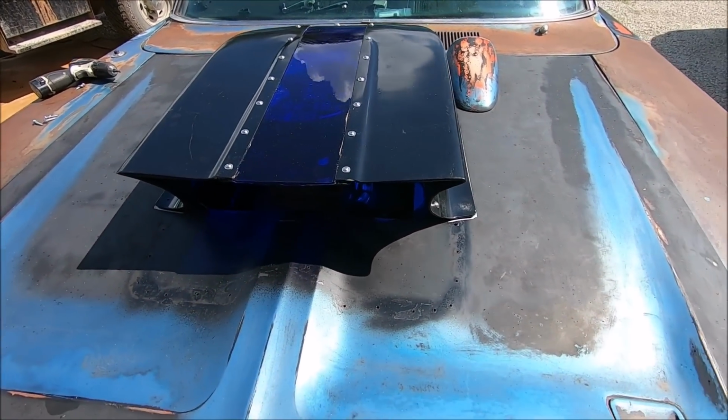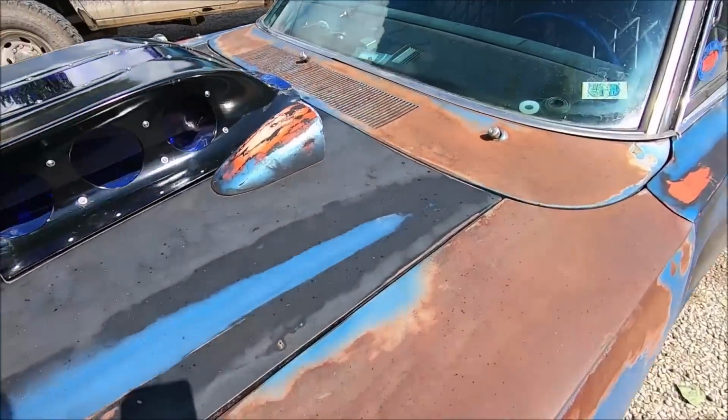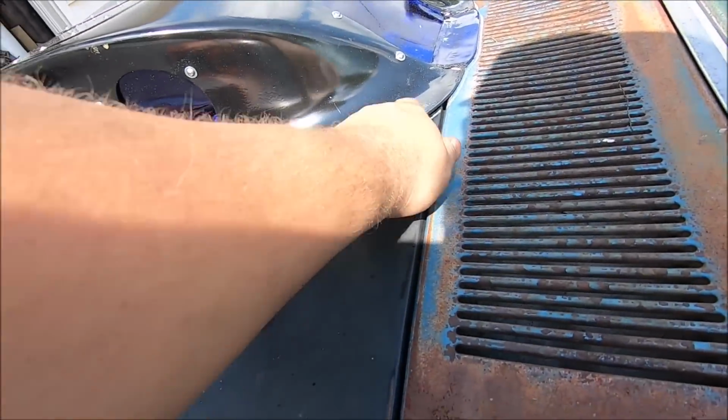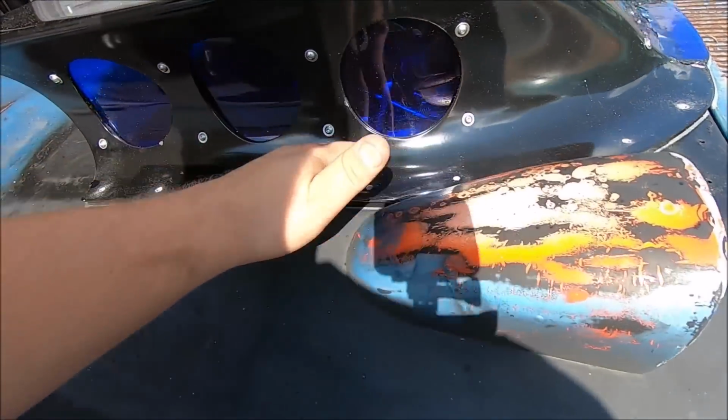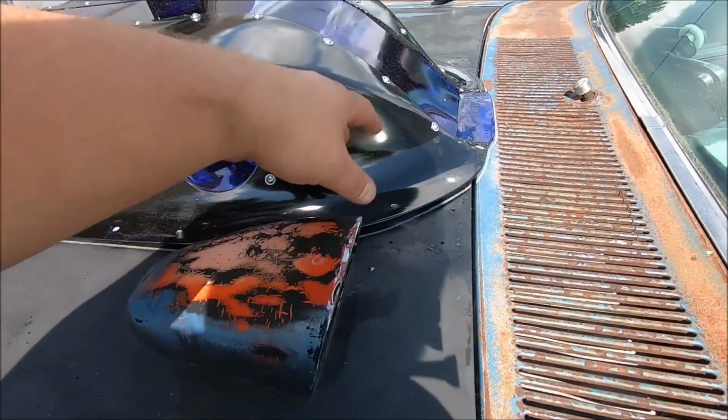I'm going to set you guys up for speedy footage. We're going to screw this baby on and hope to God it don't crack, because we do have gaps over here. So we're going to start screwing it in the back and move the stress out that way versus starting this way and putting all the stress right here where it will break.